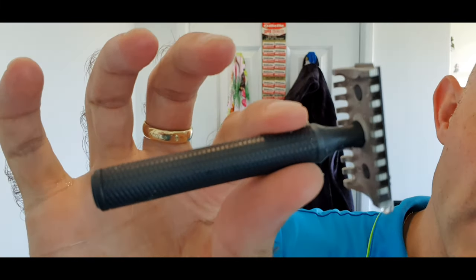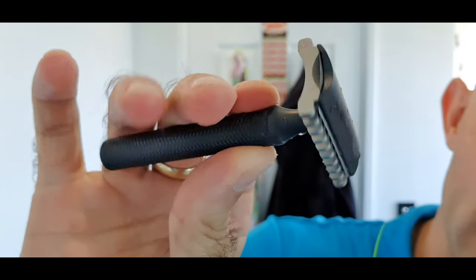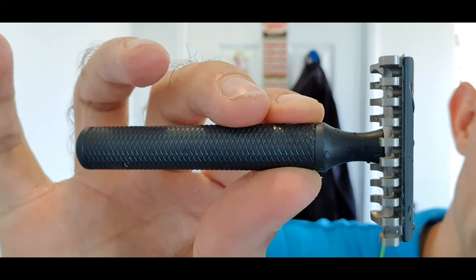The razor was the Carve Christopher Bradley razor. Aluminium handle, aluminium top cap, stainless steel base plate in the open comb, the B plate, and this one, I think it's 0.73 blade gap. And a brand new Voskhod blade in there, and as you can see, it's a total nick-free and basically irritation-free shave. I'm really, really happy with it. Really close. Obviously, that's one blemish that I can't do anything about. I'm going to have a little look at that off camera, see if I can scoop that hair out. It'll bleed a bit, I'll be left a little scar, but then it'll go away and I'll be absolutely fine. I'll be happy then.